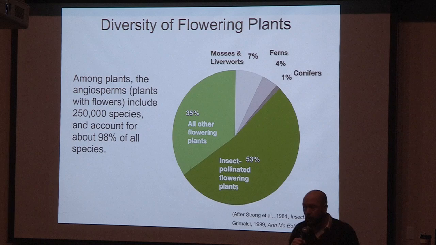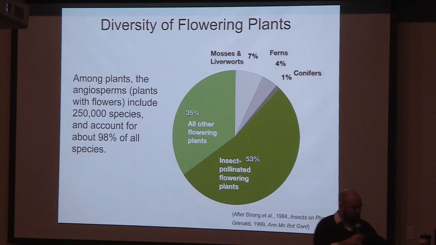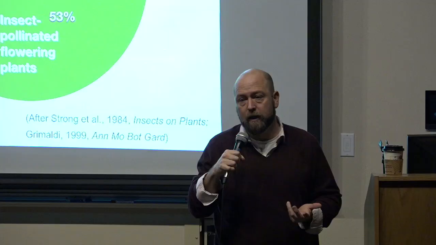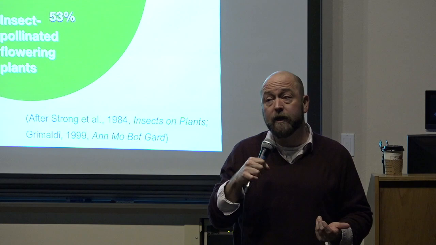Darwin actually found that fact, the fact that there are more kinds of flowering plants than any other kind of plant, to be a really big problem. It is actually very surprising that there are so many kinds of flowering plants. And the reason it's surprising is that flowering plants are also evolutionarily very new in terms of evolutionary time.